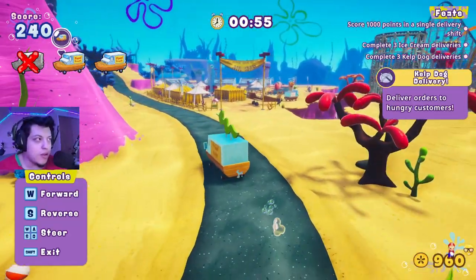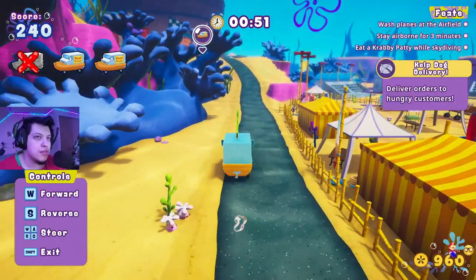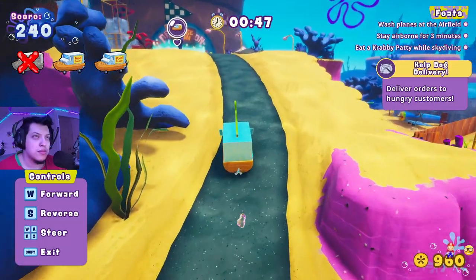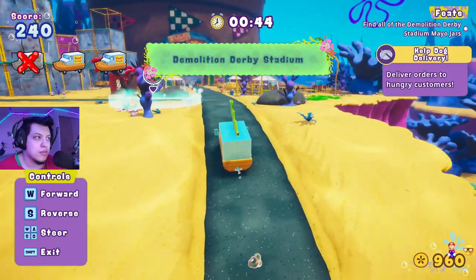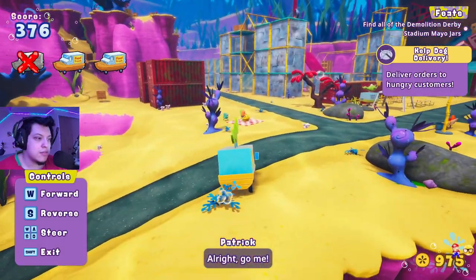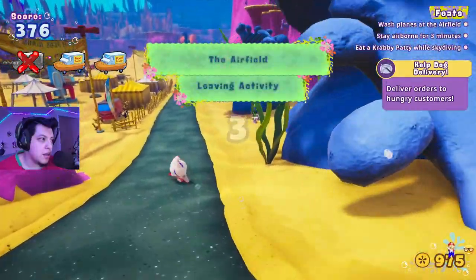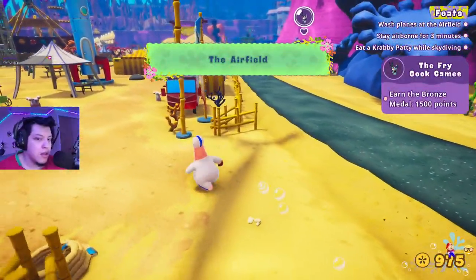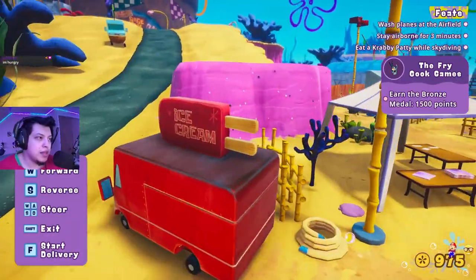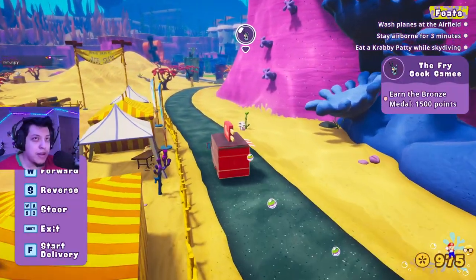Spend your money on the Krabby Patty. I don't think I got the quest. Right, go, I did get it. Okay, good. I got it. Alright, this should be the last one here. The ice cream is the last one here. I hope it might be enough.